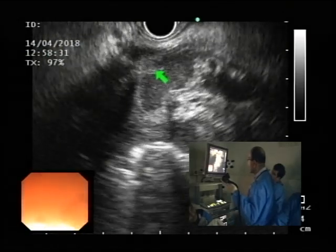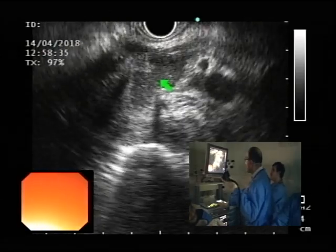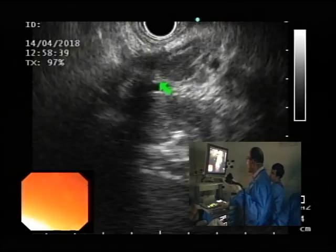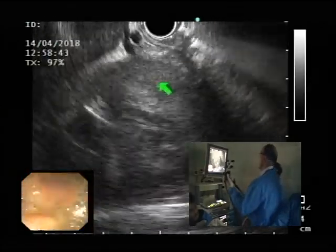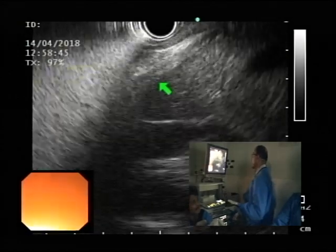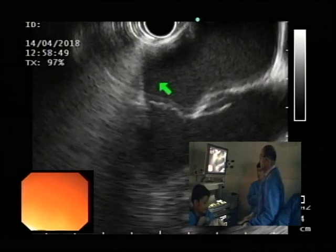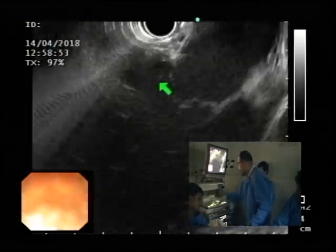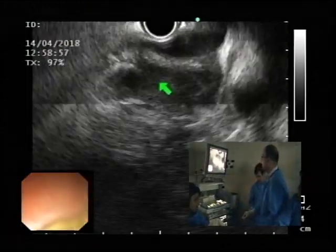But it's possible. This was what I convinced myself of, that maybe it was the duct, but it could be a cyst within the gland itself. So I think we can move on to the next case. Absolutely. They need to take another look at the MRCP and go from there. Sure. And you already went through the mediastinum, right? Yeah, I did go through the mediastinum. Okay, so we can move on to the next case. Sure.